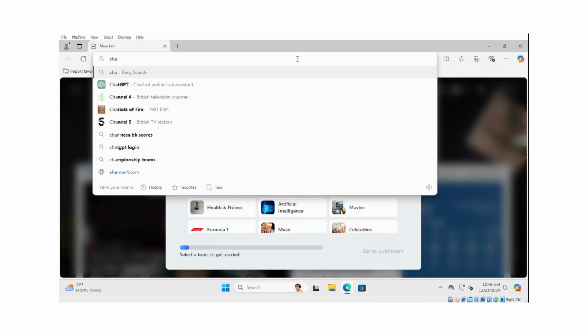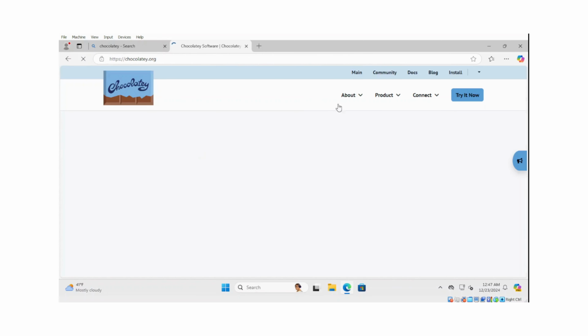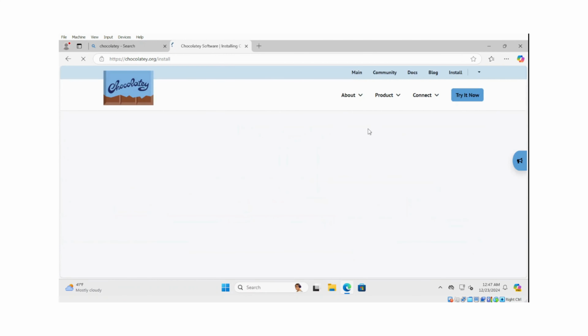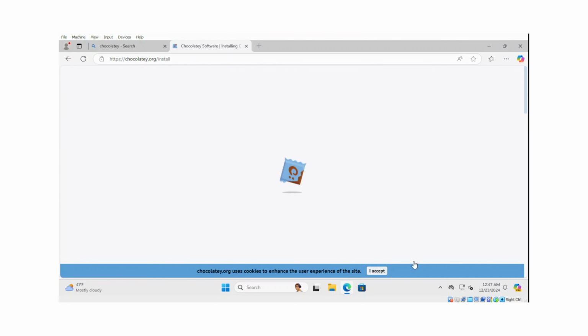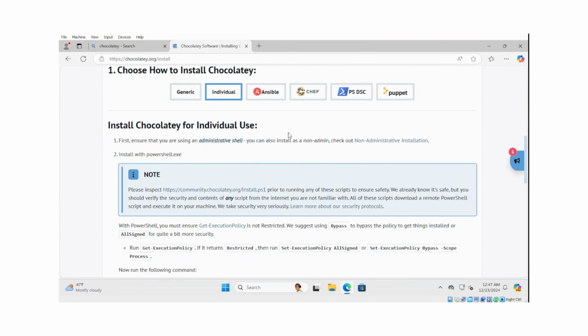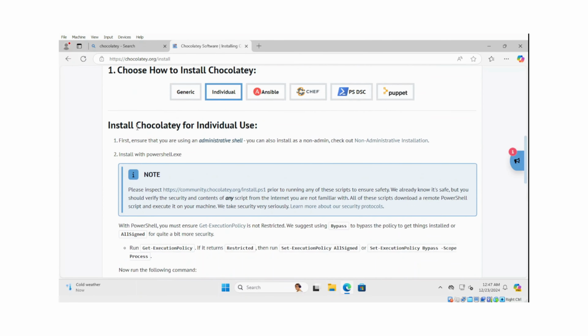If you type Chocolatey in Google, you can find the Chocolatey website and click try now. You should be able to see the installation steps, which is a single command you can use to install Chocolatey for individual use.